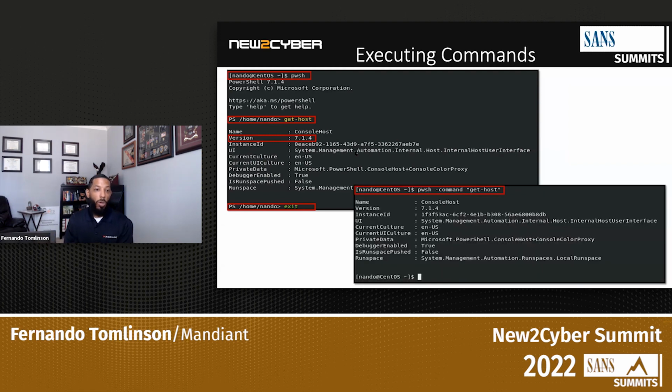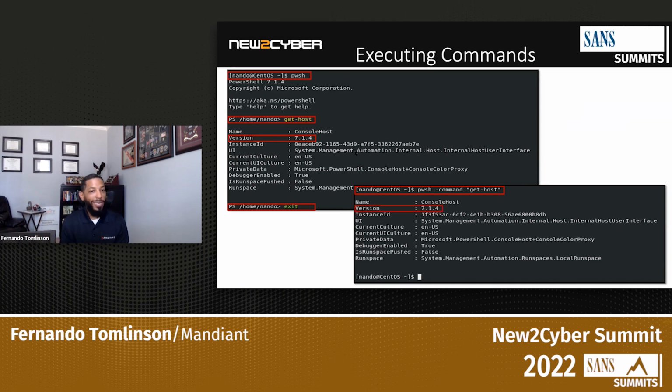Now, we also have the option to create the PowerShell process, execute a command and bring us right back to the CentOS prompt. Okay, and that's what we're doing with option 2. So notice here, pwsh, we're specifying a parameter command, and then we're going to feed it the command to execute. That command is no different than what we were executing in our previous method.